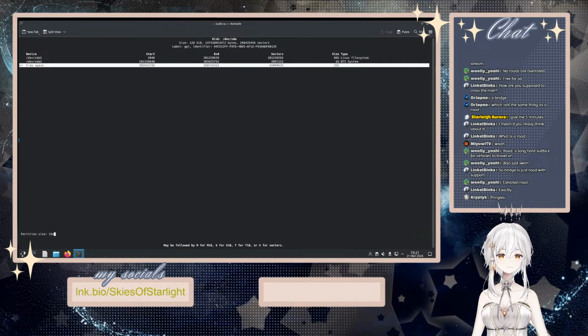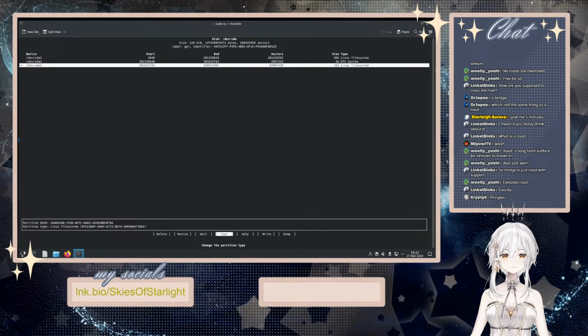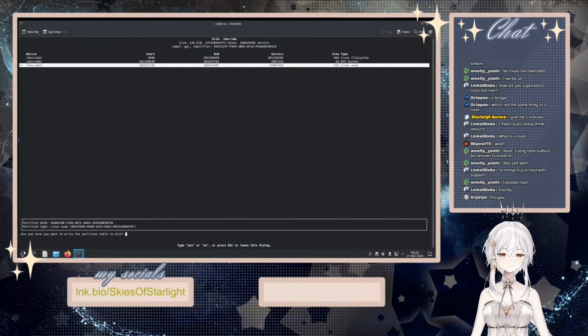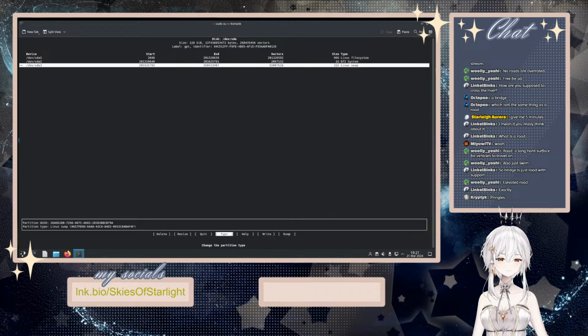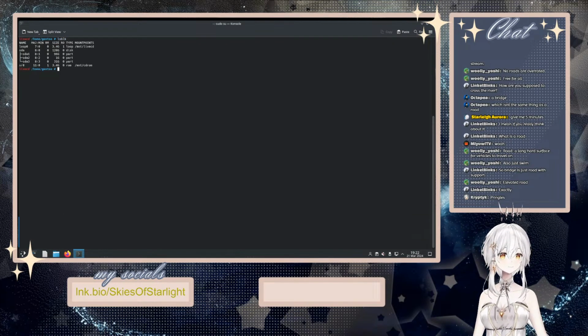And then I don't care. Give it 31 gigabytes of swap. It's gonna be funny. Right, write the disk, quit, lsblk. Alright, that should be good.